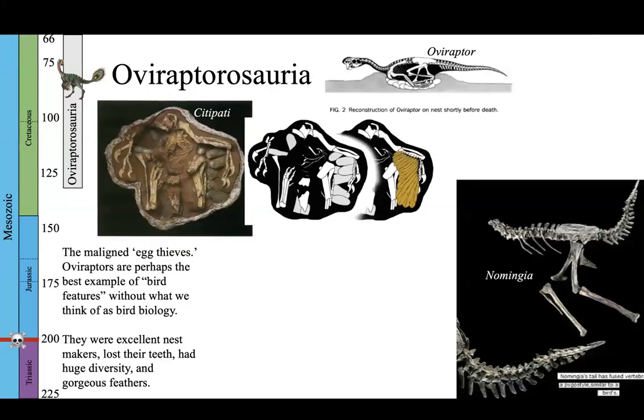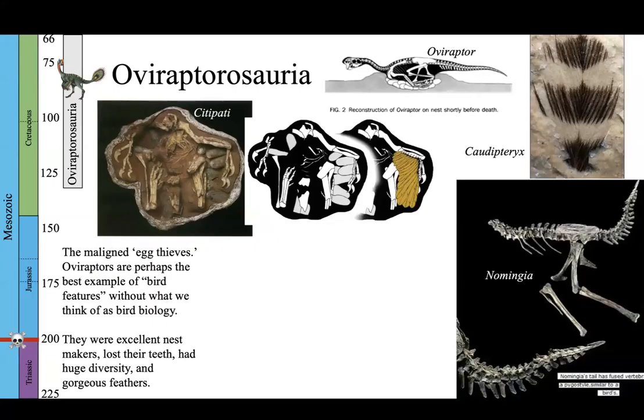Here is the postcranial skeleton of an oviraptor called Nomingia, the pelvis and the limbs and the vertebral column. And those distal caudal vertebrae are fused together in a structure called a pygostyle. This is not homologous to the structure that birds have that we also call a pygostyle. This is an independent evolution of that. What it is, is a bunch of caudal vertebrae all fused together. And because of that, they can host many, many feathers that radiate off of them into a kind of tail fan.